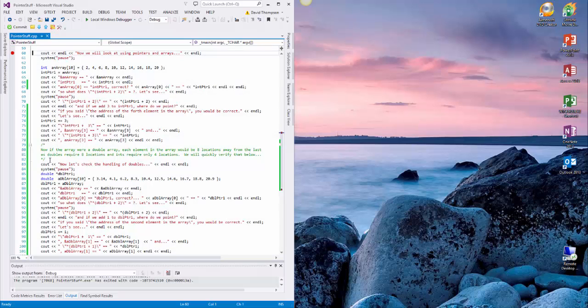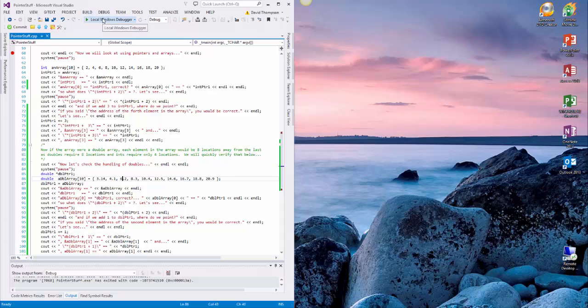And then beginning at line 80, we're just going to briefly talk about doubles and mainly show how each double in this array is 8 memory locations away from the previous.